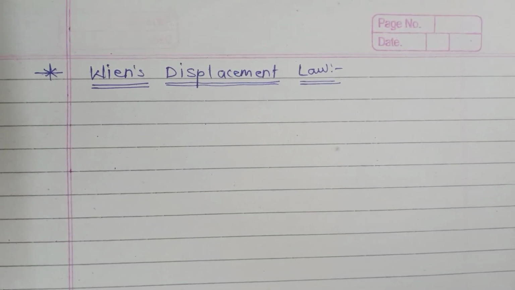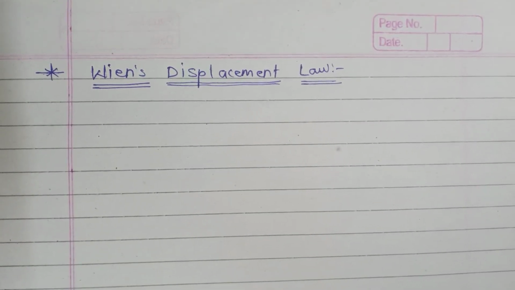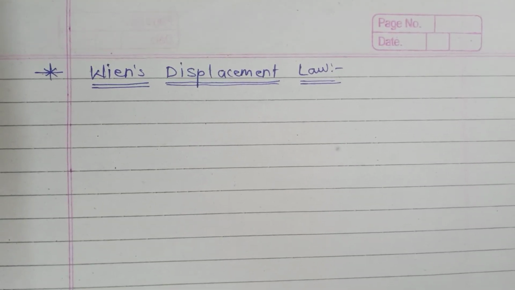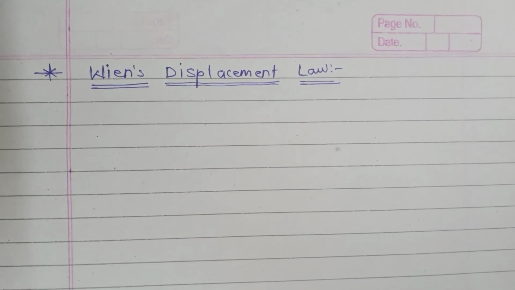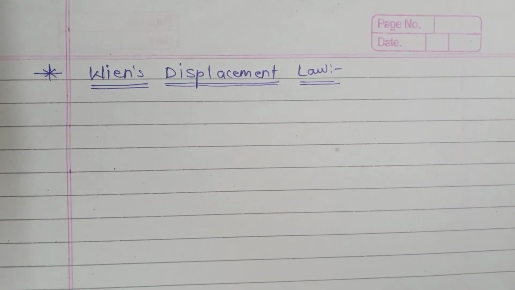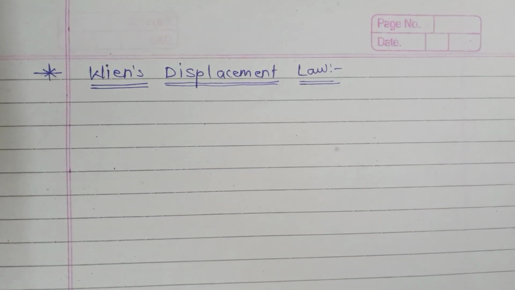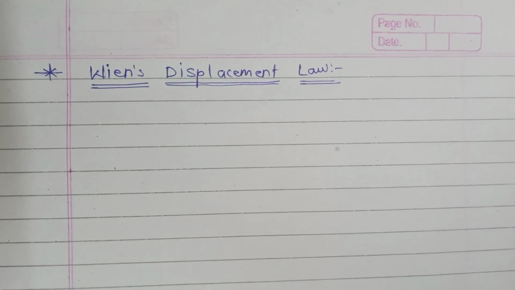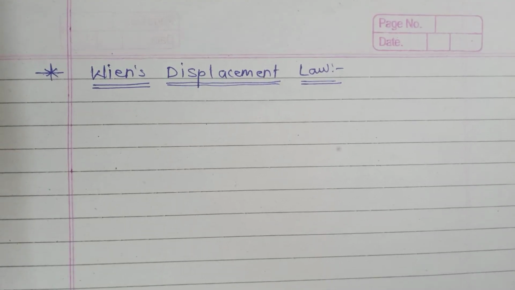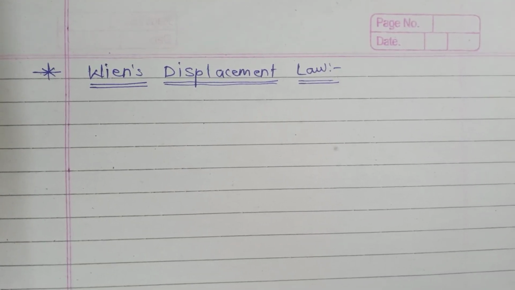Hello everyone. Now in this lecture we are going to see the mathematical deduction of Wien's displacement law. We will do this by using Planck's distribution law. Particularly why Wien's displacement law is necessary because it tells us about the wavelength for a particular temperature, the wavelength at which the body will emit the maximum amount of radiation or its emissive power will be maximum, and that is why deduction of this law in a mathematical form is necessary.